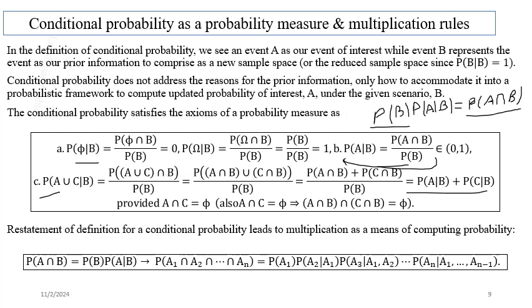Intersection means AND. Intersection is the operation of set theory, and in logic you can convert it to AND. So here this we call the multiplication rule, in the scenario when you are talking about two events. So if you are talking about joint occurrence of two events, how will you compute?